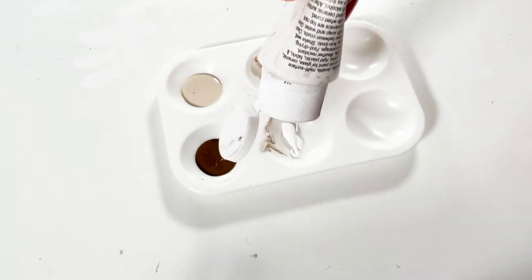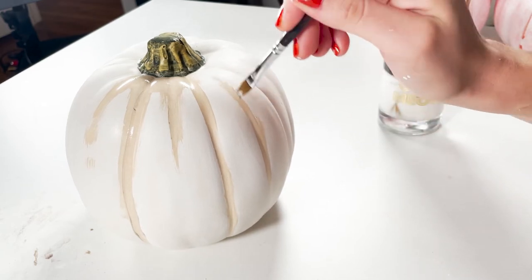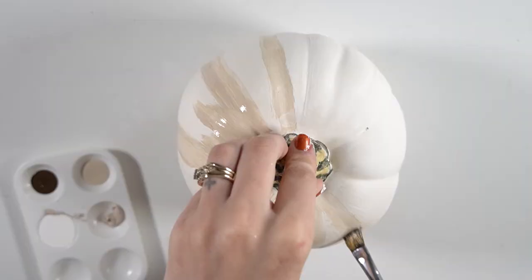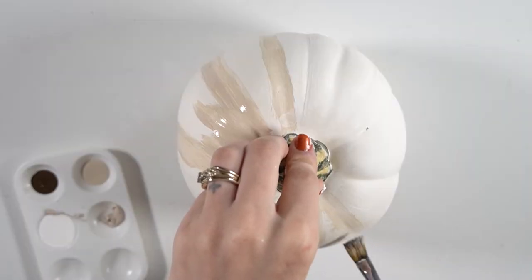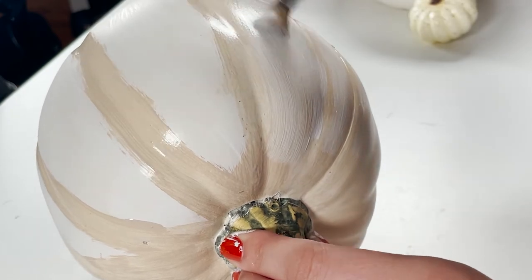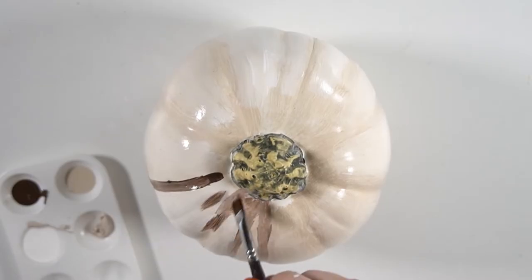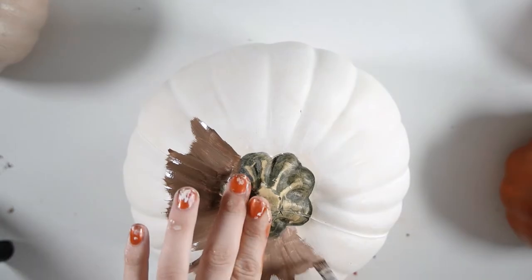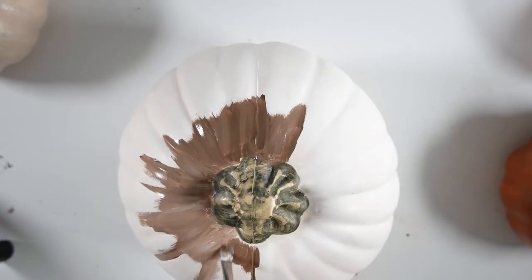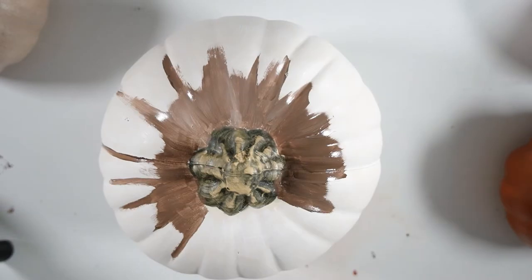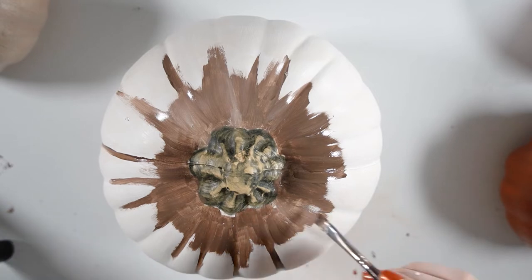So to make these white pumpkins look more realistic, I started off by working a tan color into each one of the creases, and then I blended that out with white. And then brought in some brown to further add some dimension to the cracks, and again, just hopefully make these white pumpkins look more realistic.